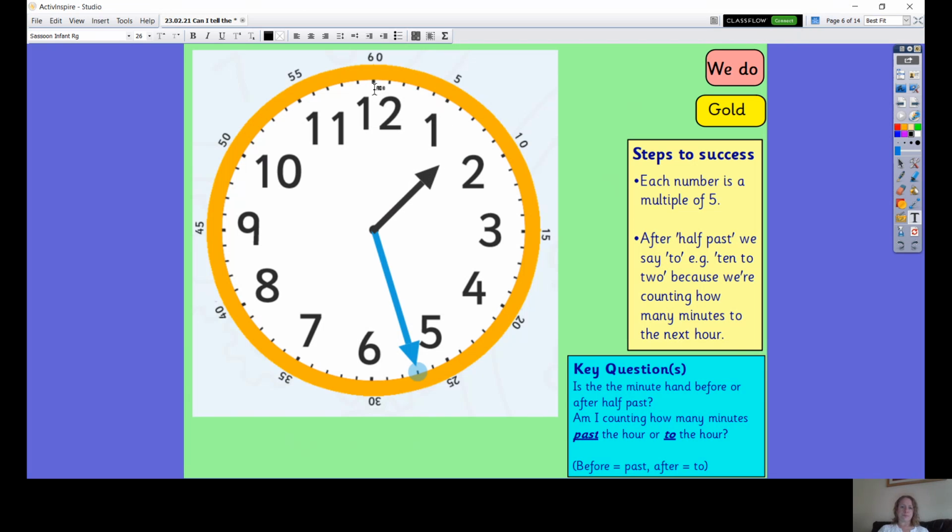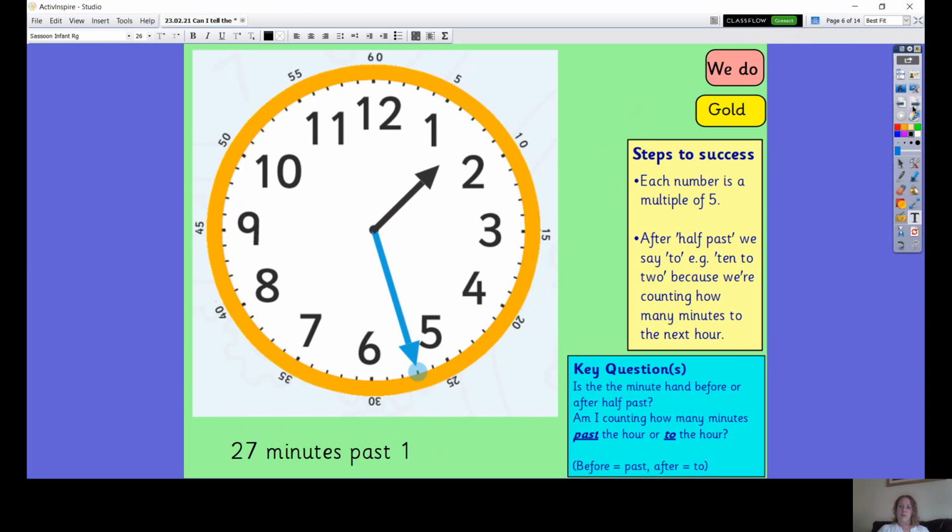So I'm going to start on 12 and count round in my leaps of 5 first of all. I'm not going to start counting in ones because that'll take me absolutely ages, and I'll probably get it wrong because there's lots of little ones to count. So it's more accurate to do it this way. Ready? So 5, 10, 15, 20, 25, and I can't go any further because it hasn't got to the next big number. So now I'm going to start counting the little ones. So on 25, 26, 27. So I can see that it is 27 minutes past, because we're on past still, and it's past 1, wasn't it? Okay, so it's 27 minutes past 1.